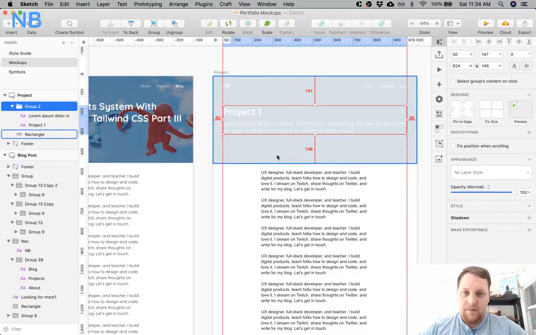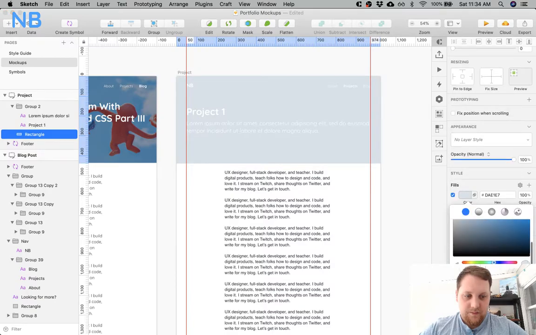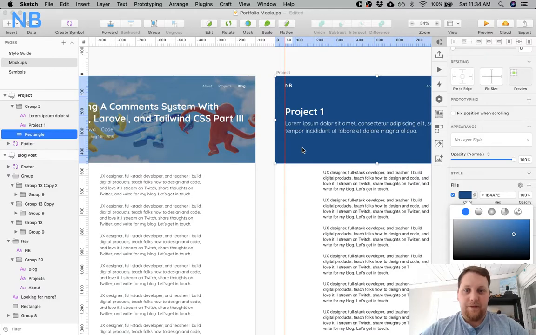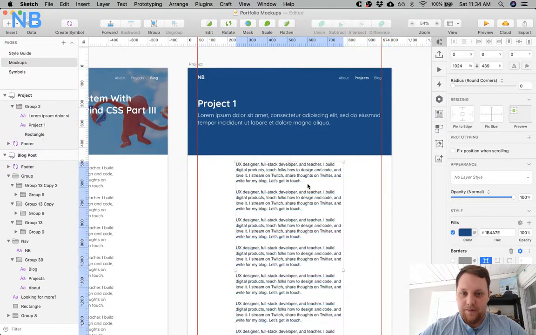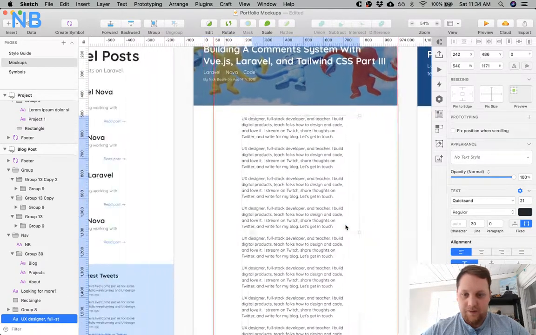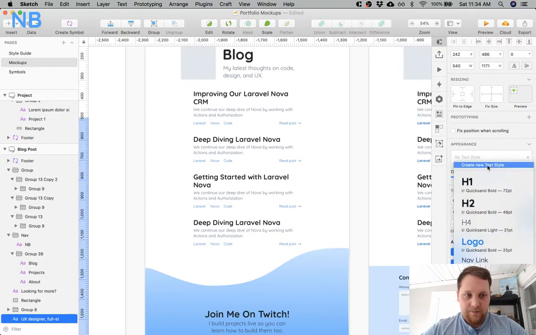So there we go. And we'll just make this a much darker fill for right now. I don't have an image necessarily selected, so we'll just kind of keep it that blue color for now. Here we've got our, this is becoming our sort of body text. So I might go ahead, create a text style now.